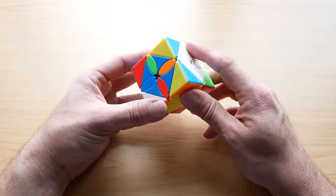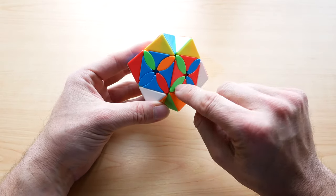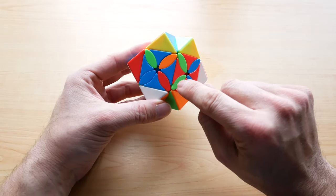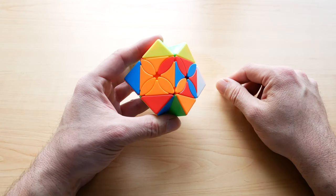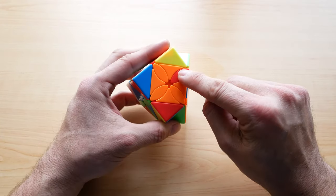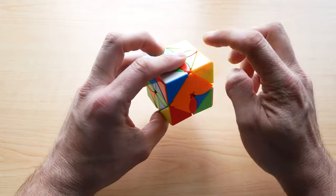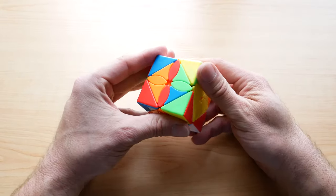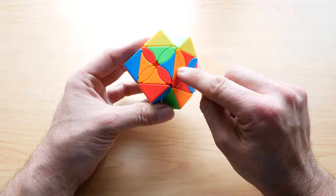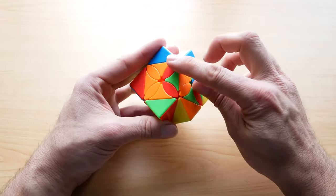Okay, so I'm going to bring it right here. I'm going to take this empty slot right here, and I'm going to take this and put it right here. And then I'll bring this up. Okay, so now this is in the correct orbit to go here. Right, I have an empty slot right here. Take those, move them out of the way. I can return these oranges, and then I can return these oranges.